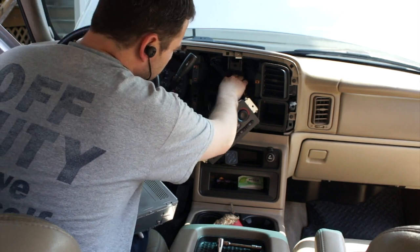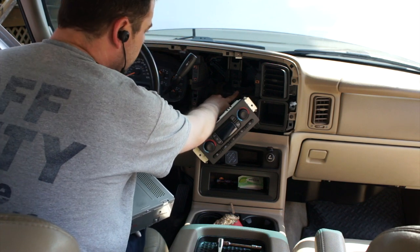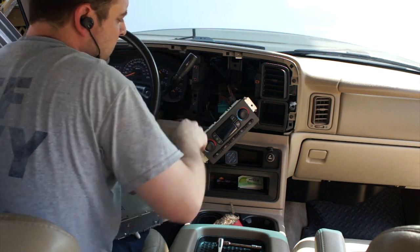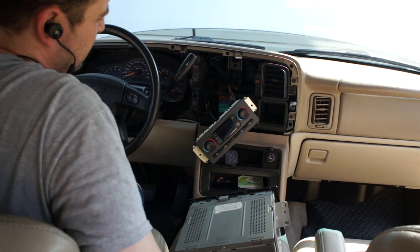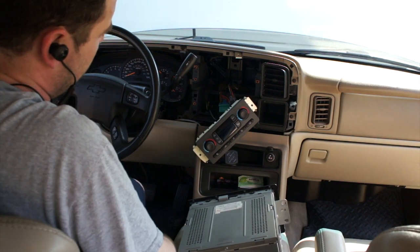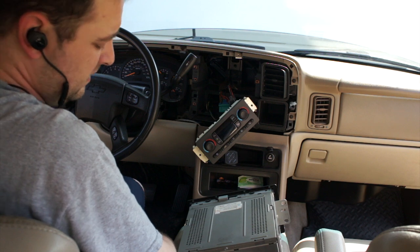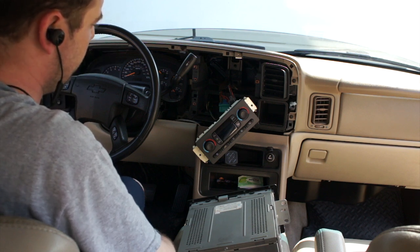So, next step I'm going to do is I got to take what's called a close quarter saw, and I need to cut the bracket of the dash back here. It is not really integral to the truck itself. It'll be fine. That is just standard operation. You gotta cut it to make room. So there's that. And I'll be back.